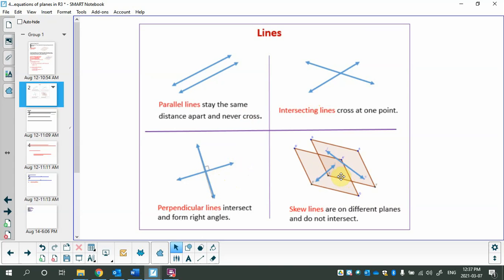And here are your skew lines. So in order to understand what skew lines are, you should kind of understand what planes are. And I don't mean airplanes, I mean planes. Planes go on forever in 2 dimensions. So imagine a piece of paper. So here's a piece of paper. And it just goes on infinitely left, right, up, down.